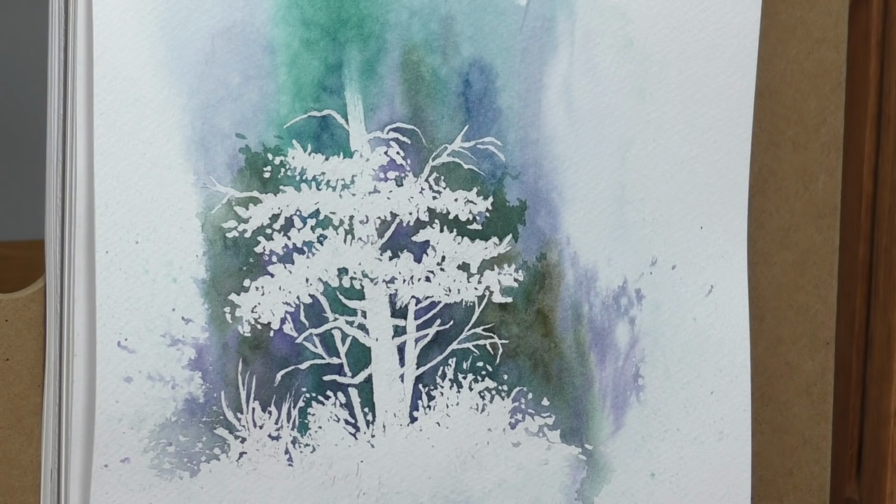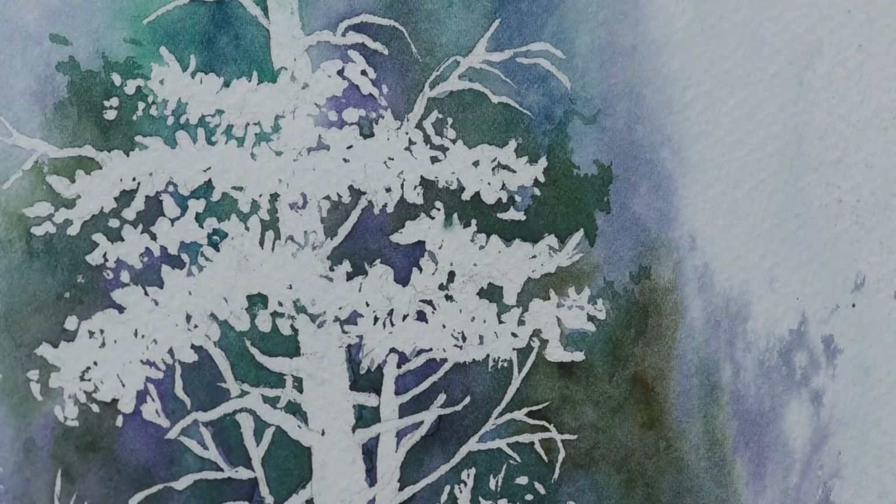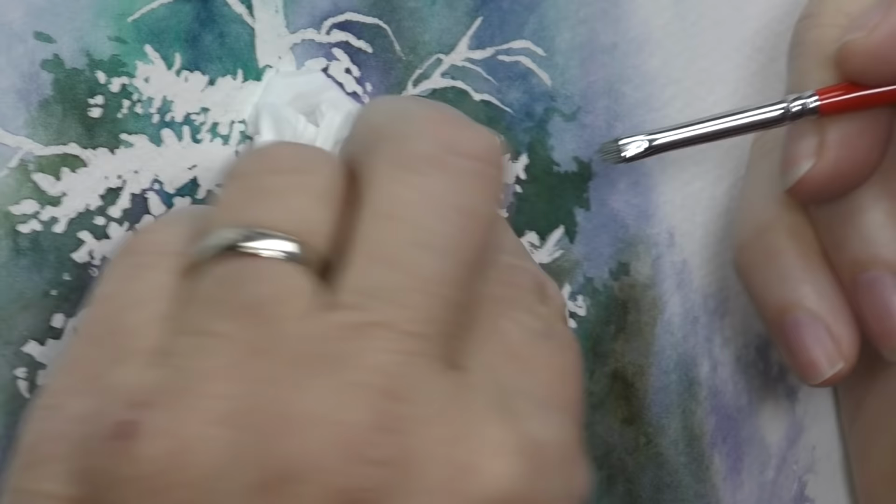Now, what you'll notice is softening is a combination of lifting, but also loosening color and bringing it into the white area. You can do it either way. So if I wanted to soften this edge, I'm going to get some water on it. So that's going to be both lifted and softened, and maybe even, if I want to, pull some of that color down.